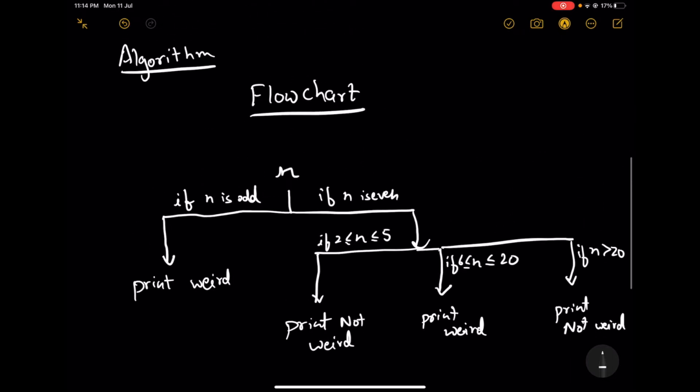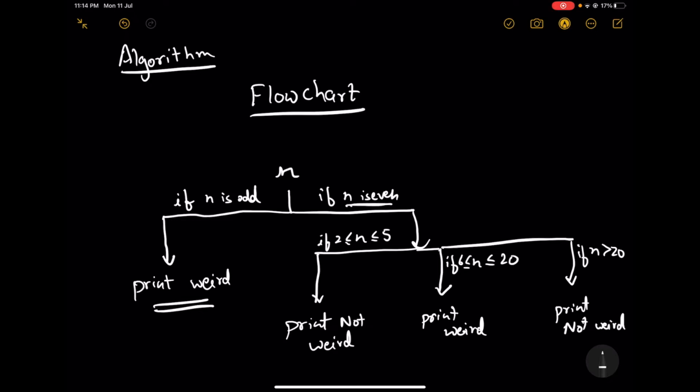We've come up with an algorithm that can help us solve this problem, right? We basically take our input integer n. We first use conditional statements to check if it is odd. If it is odd, we just print weird, right? But if it isn't odd, that means it's even.